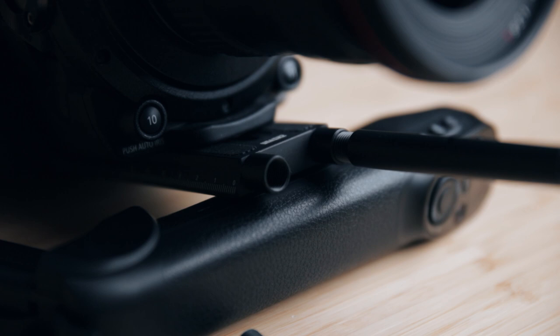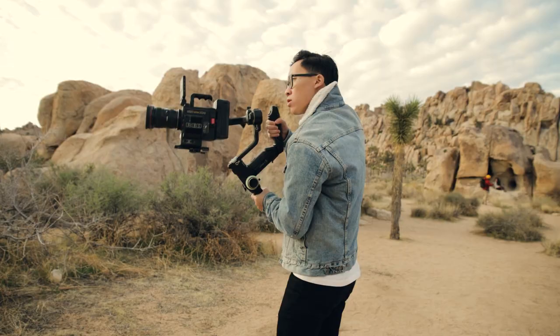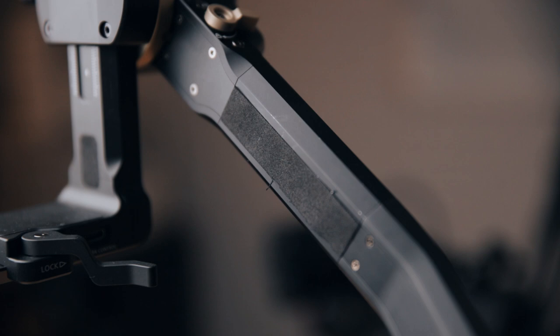The Crane 3S has a detachable arm that allows you to use these big cinema cameras in underslung mode. That extra little length allows you to clear the backside of the camera so that you don't bump into the eyepiece or an LCD screen. Again, I don't have any of the specs or an instruction manual, so I don't know what the official payload is on the 3S, but I would imagine that it's closer to 12 to 14 pounds, since you are going to be carrying really heavy cameras with zoom lenses and a follow focus, so I'm imagining that the 3S is able to handle all of that.